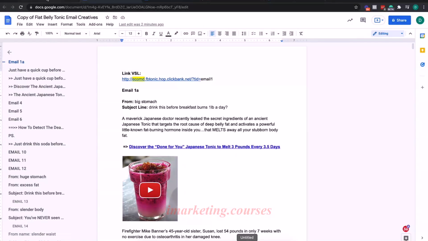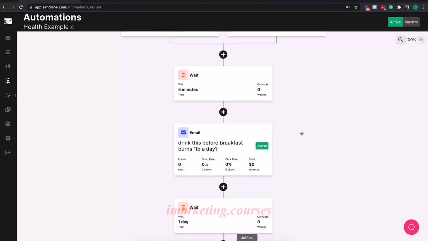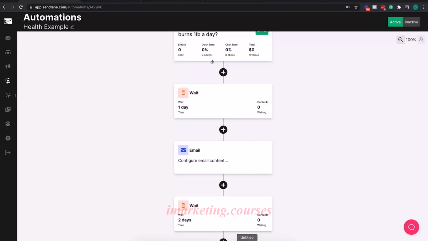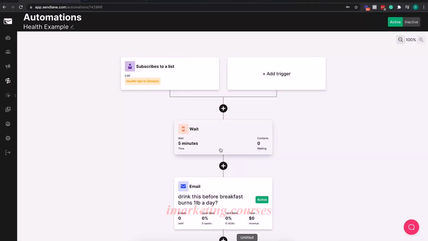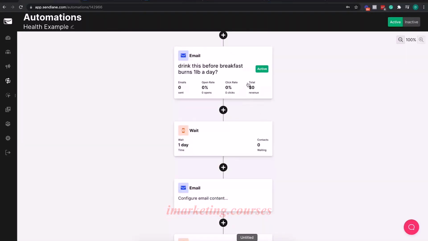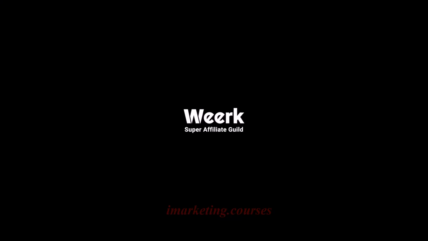So with all that being said, that's how you set up your automations. That's how everything flows in the background. When somebody opts in and gives you their email, all of this will keep going day by day. It doesn't matter when they're in there. You can have 10 people waiting for this email, 50 people, 100 people, and so on. Everybody will be on different days, but it's automated.